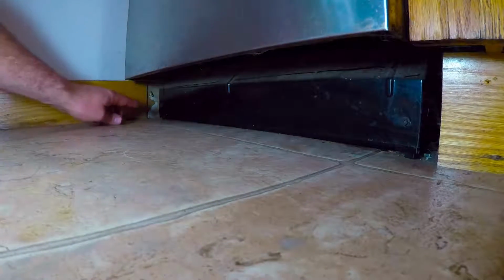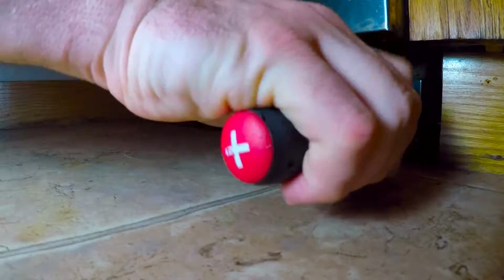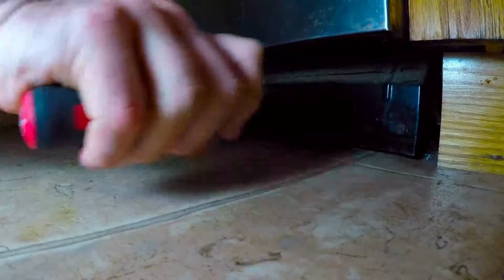Now once both the power and water supply are off, we're going to go down to the bottom of the dishwasher at the kick plate, find the screws that are holding it in place, and then remove them, giving us access to all the components underneath.